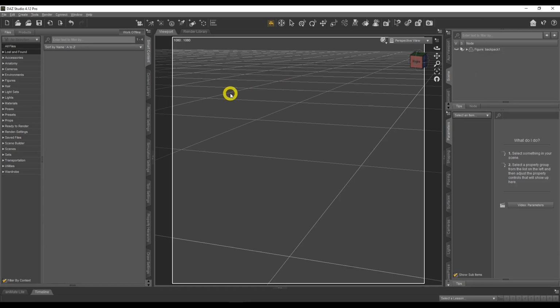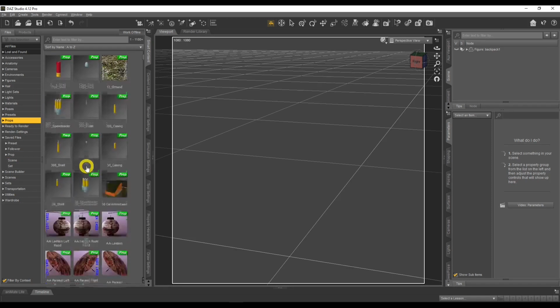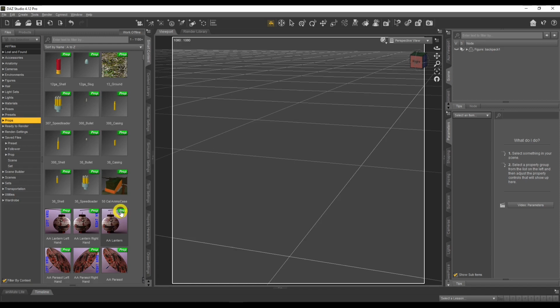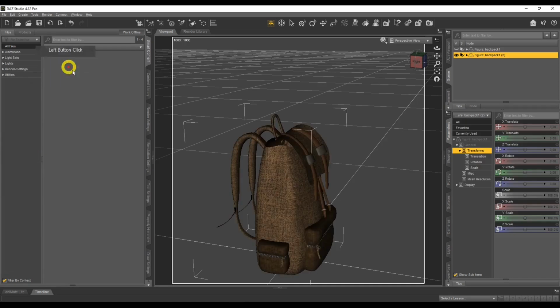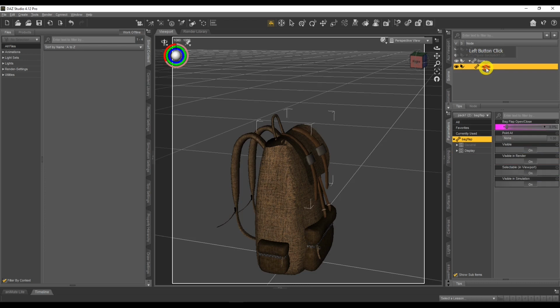The other way we can check is the support asset. We go to our Smart Content tab, we go to our saved files, we go to the prop section, and you'll see it here: backpack, backpack 1, and all the other stuff I've saved. So this is the actual prop. Now it looks very professional. It's got the word prop next to it, just like all the official props that I've purchased. So we double click on backpack, which is what I saved it as. There it is, imported into the scene. As I expand this, you will see it looks exactly the same.